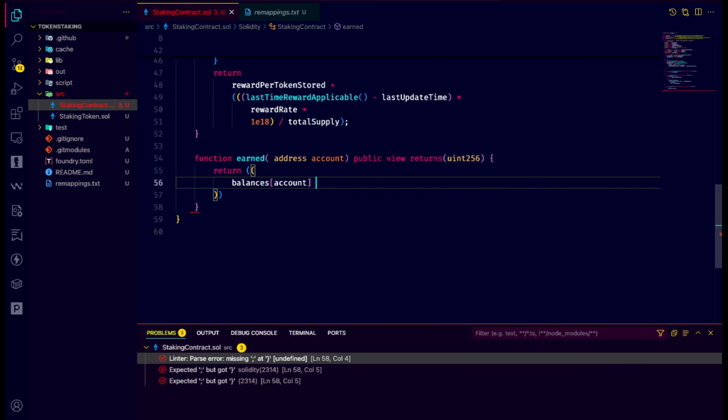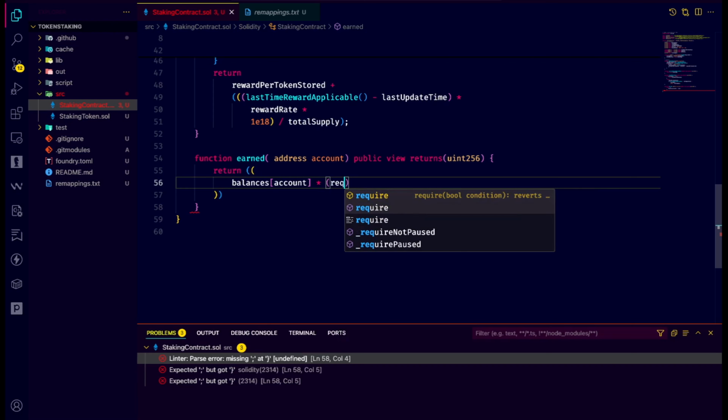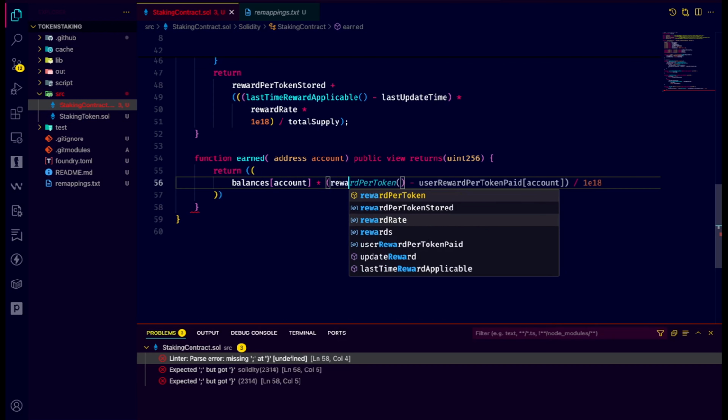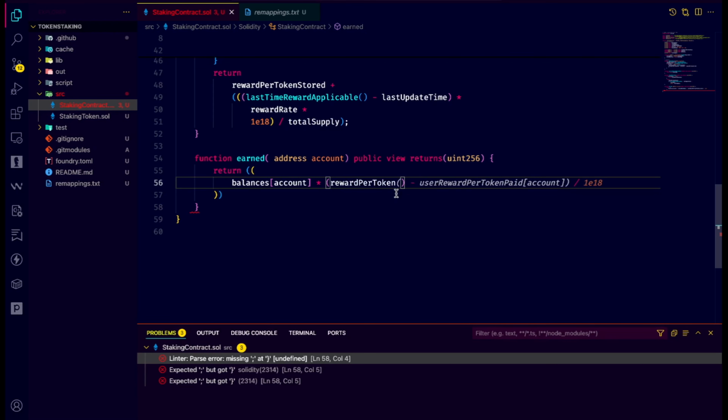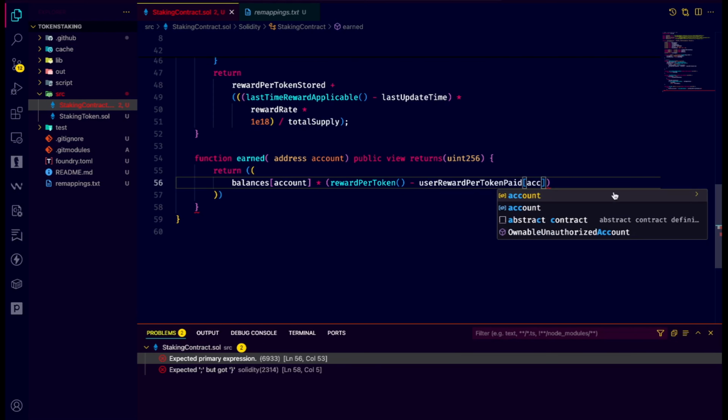And now let's multiply this reward per token, and let's call it now minus user reward per token paid, and inside that we have to pass this account, right?